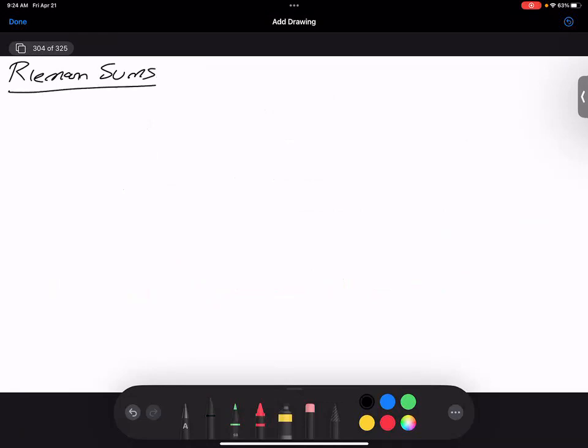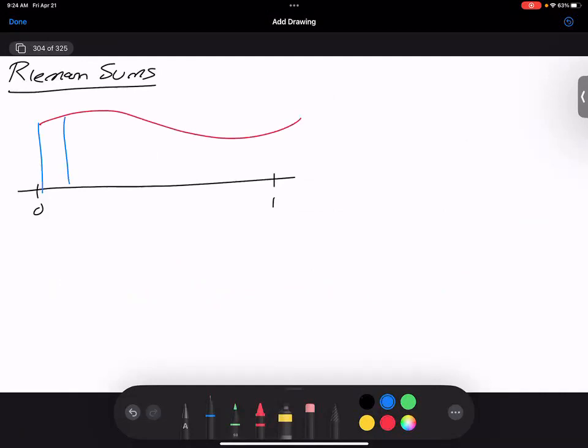And so what we're going to do is, without loss of generality, I'm going to assume my interval is [0, 1], just to make things nice. And so I have my function, and what I'm going to do is chop it up into pieces. So this is going to be x0, x1, x2, dot, dot, dot. xk will be k over n, and so on.